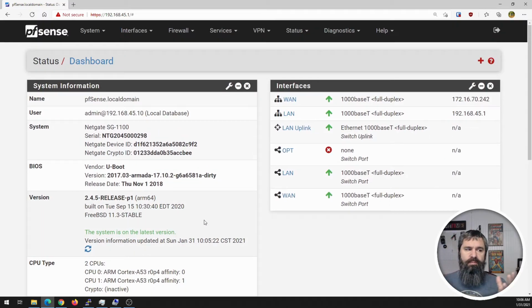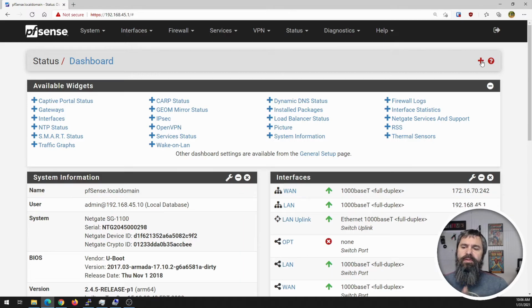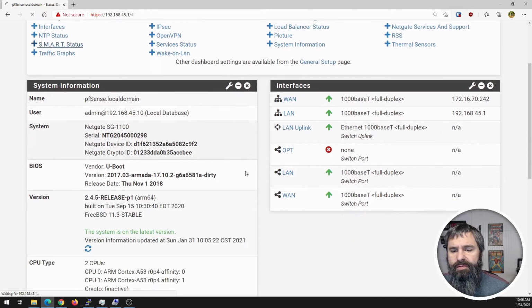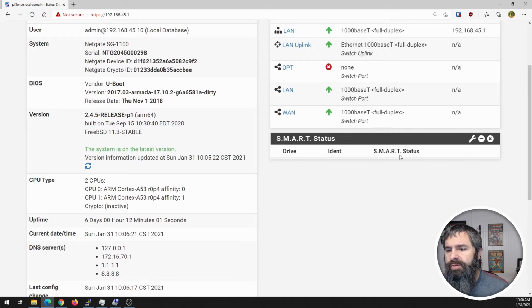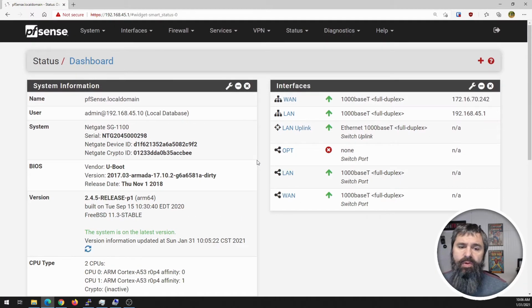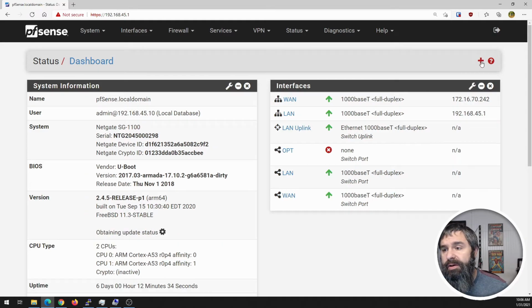Now you might be asking, okay, what else can I do here? Up at the top, you're gonna get this plus sign. And here is a plethora of items you can add. Number one, first thing I like to add is the smart status. So if you add that to it, it's going to show you the disks in here. Now, on these lower end ones, where it has eMMC memory or hard drive, you're not going to get anything here. But on the upper end, the large ones, if it has an M.2 or NVMe drive or even a SATA drive in there, this is a good item to put in your dashboard so you can see the smart status of your machine. Not relevant for this one, but I want to point that out as that's one that I like to put in here.